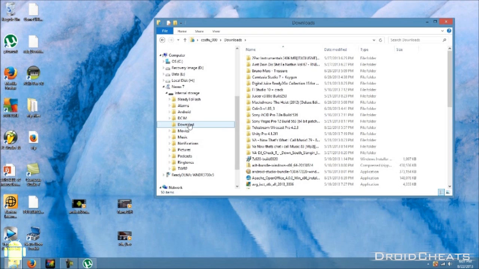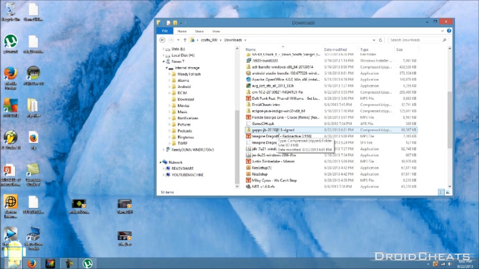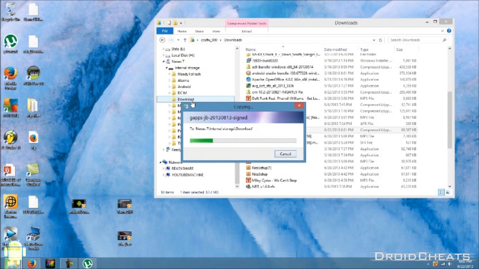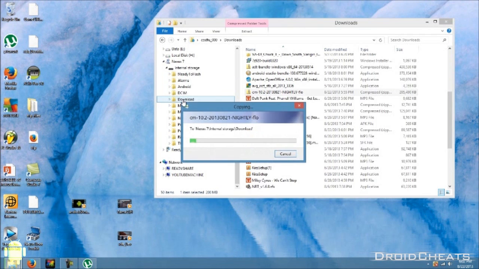You don't necessarily have to put them there, but that's where I always put them. So we need to find the files that we downloaded. Google Apps 2013-0813, yes, that's one of them, so we'll put that in our download folder. And then the CM 10.2 8/21/2013 nightly, put that in our download folder.